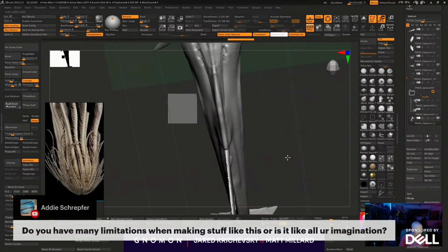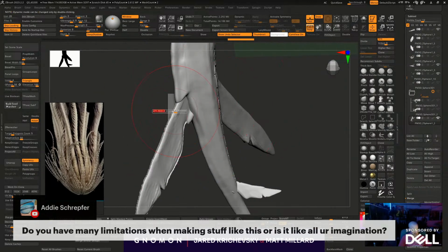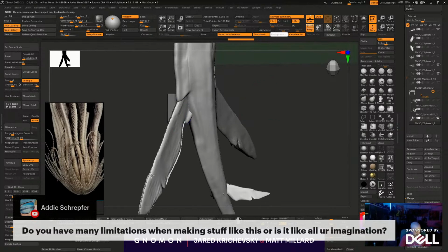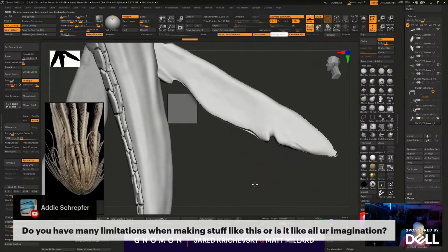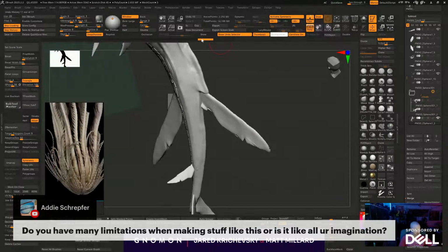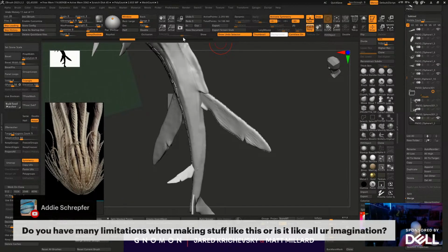And then, oh, that's weird. It totally went bonkers here. Anyway, you get kind of a flash or an image, something that you want to make. And wow, that is broken. I don't know what happened there. Weird. That was weird.